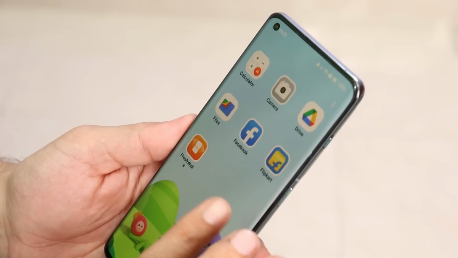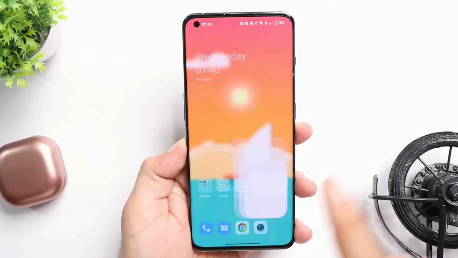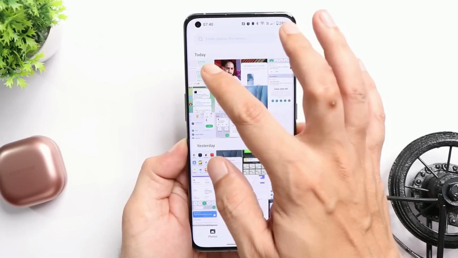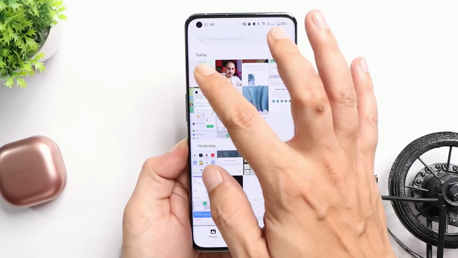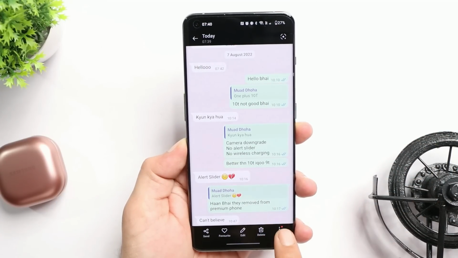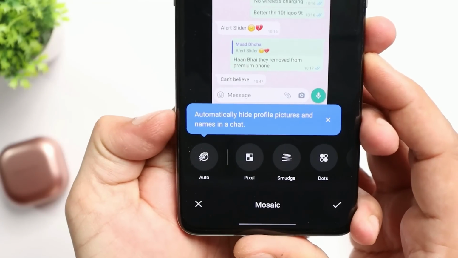So another feature which I personally like about OxygenOS 13, and it's a very minor feature, called Pixelate. Basically what it does is, if you have any conversation screenshot which consists of a username, then we have an option in the gallery itself. Once you select that particular screenshot and tap on edit, later select Pixelate, now there is an option called Auto Pixelate.